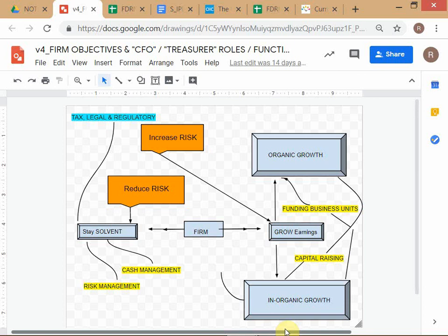The answer is, I was trying to show you the combination of the capital raising function with the risk management function. Remember, because when we discussed that particular case of a company, the XYZ Corp, which is a British company, which is only able to issue at floating rate dollars, but it does not want to have floating rate dollar debt because its revenues are all in sterling. So what it did was it issued debt in floating rate dollars and then did a cross-currency IRS, converting that liability to a net liability of fixed rate sterling.